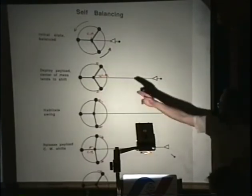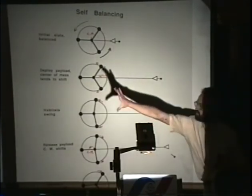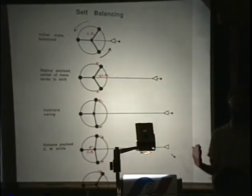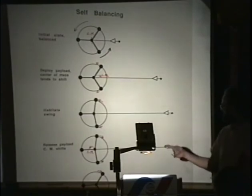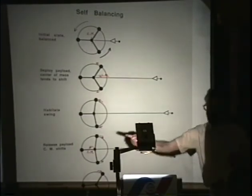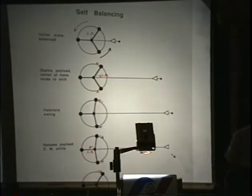But just reel this out and allow the habitat to swing away from it, and the center of mass stays at the central axial truss. When you release the payload, you get a sudden jerk, and these habitats will want to swing back slightly, very suddenly. But as soon as you dampen any oscillation, then you're balanced again. So you don't have this terrible wobble on the central truss.